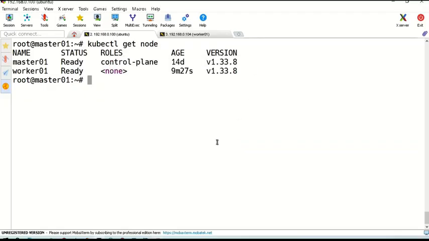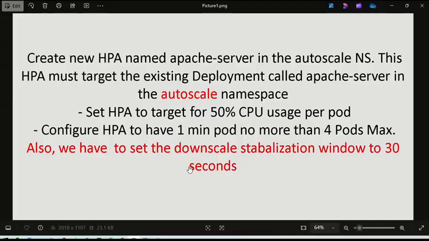So let's go ahead and try to solve the question. What was the question? Let me create the namespace first of all. Create ns autoscale namespace. So a deployment will be there, so let's create the deployment also and then try to solve this question.